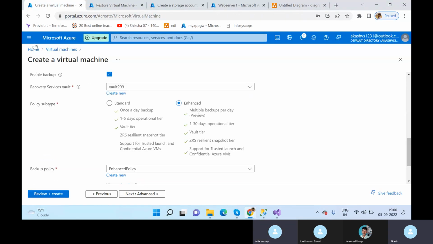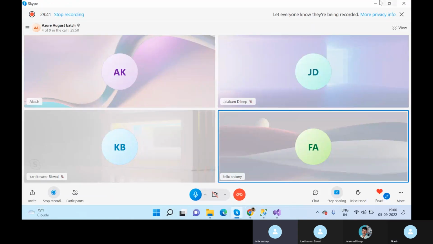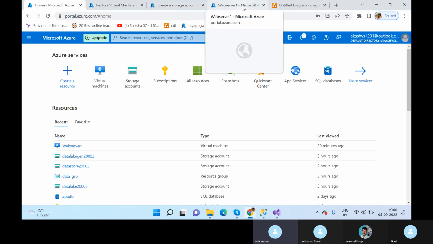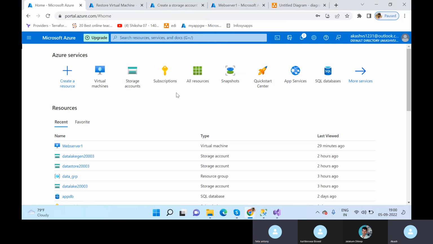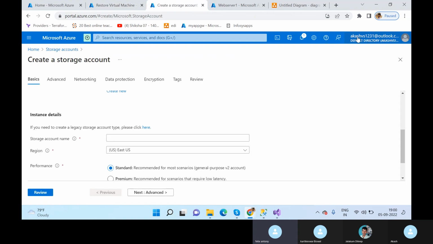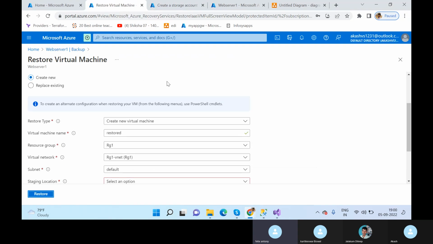Okay, Akash, so one doubt. Sorry for the disturbance. Yeah, please. In your screen, you are having home and a restore virtual machine, create a storage account. Are all of them different accounts, or for a single account are you opening multiple tabs? Single account, same account. It will not be any problem, no? No, you can do that. Yeah, actually, I had that doubt. Sorry, thank you.